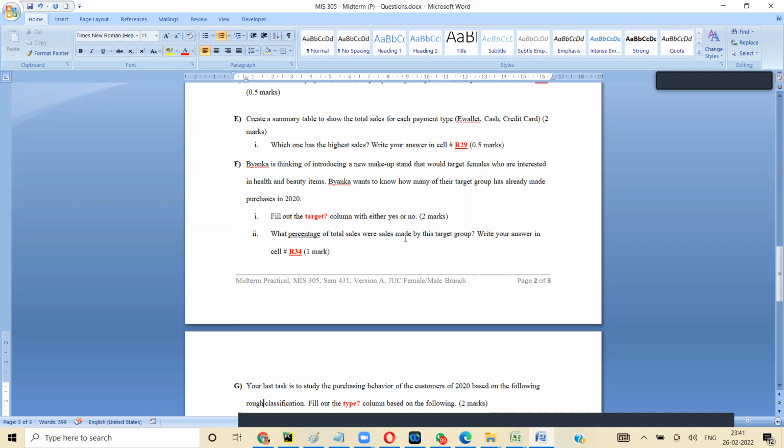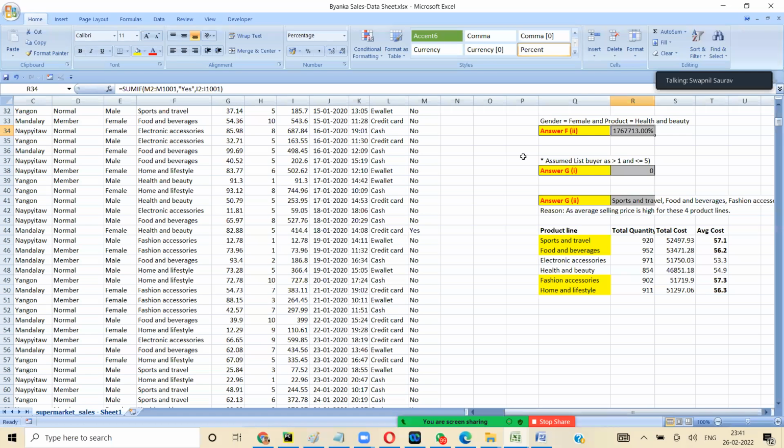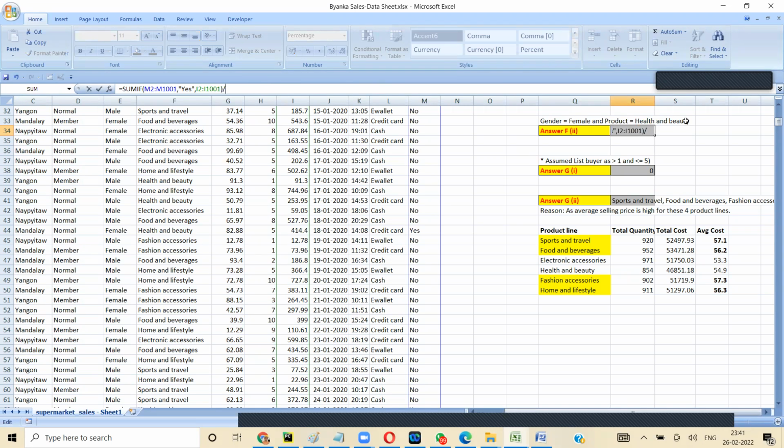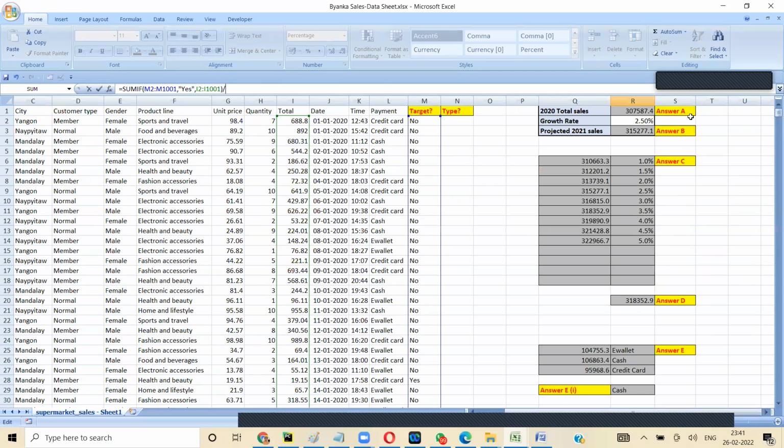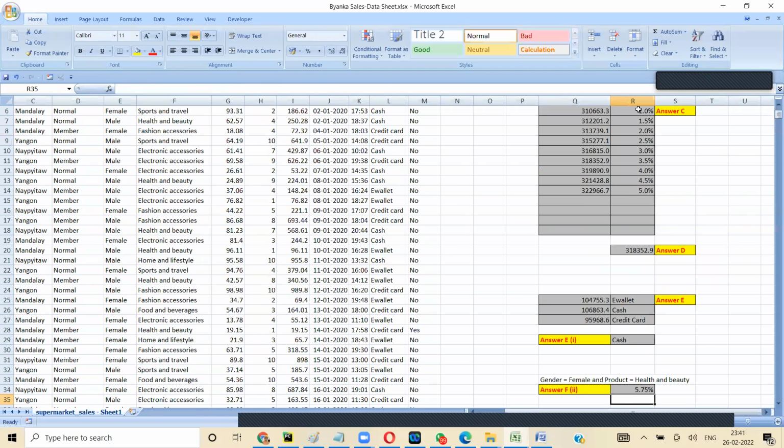Now, this is the sales made by this group and divided by total sales. Total sales, we have it here, isn't it? If you do it, you get the percentage by this group. So we did SumIf to find the sales made by female who bought health and beauty products, and divided by total sales will give you percentage of sales for that female health and beauty.